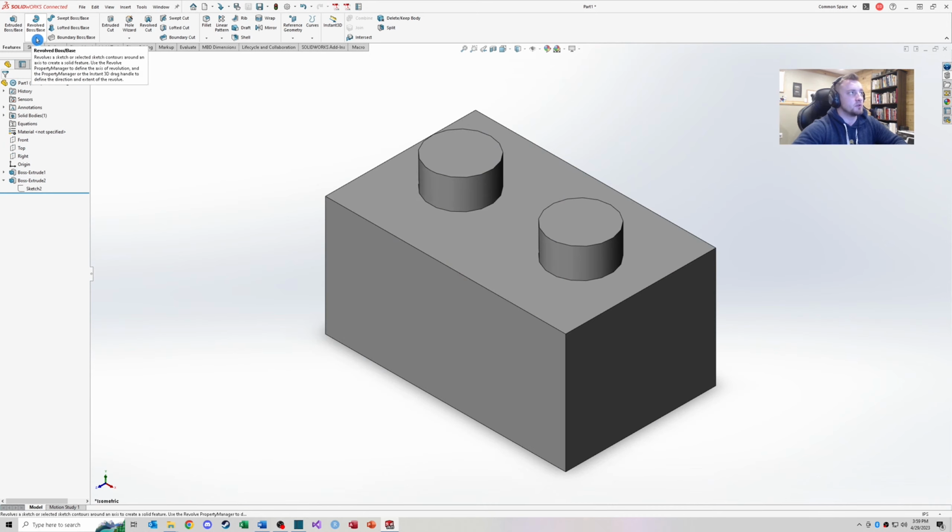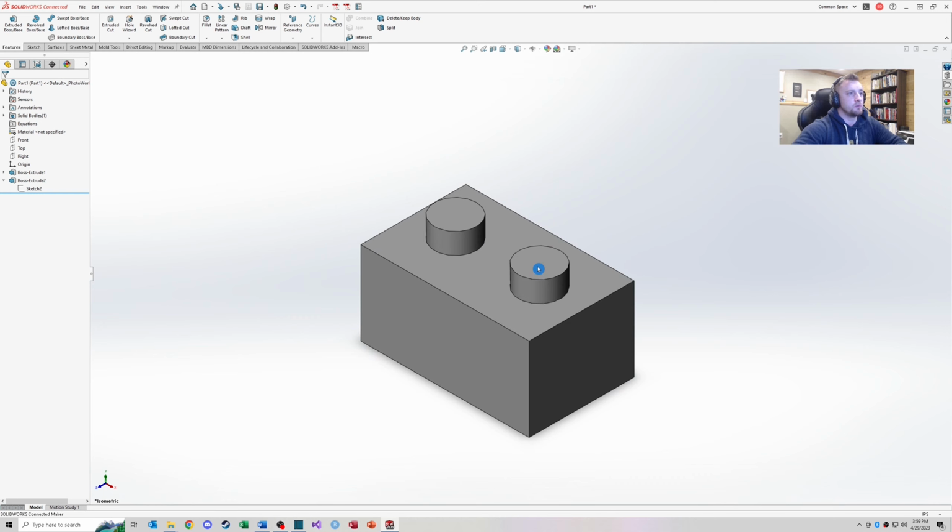So now I'm actually going to create a revolve. And what I'm going to do is connect these two pegs with kind of a sweeping radius here. Kind of continue this round profile, but we'll connect those almost like a handle on it, like a kettlebell weight or something like that. Let's go ahead and do that.